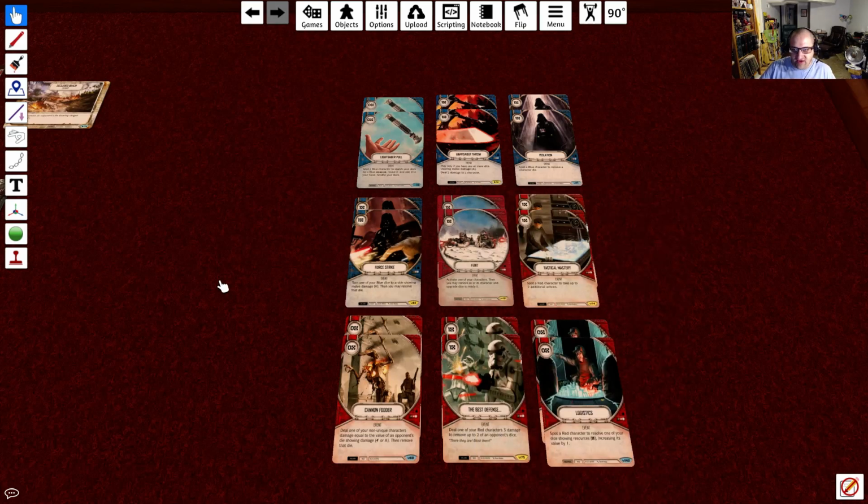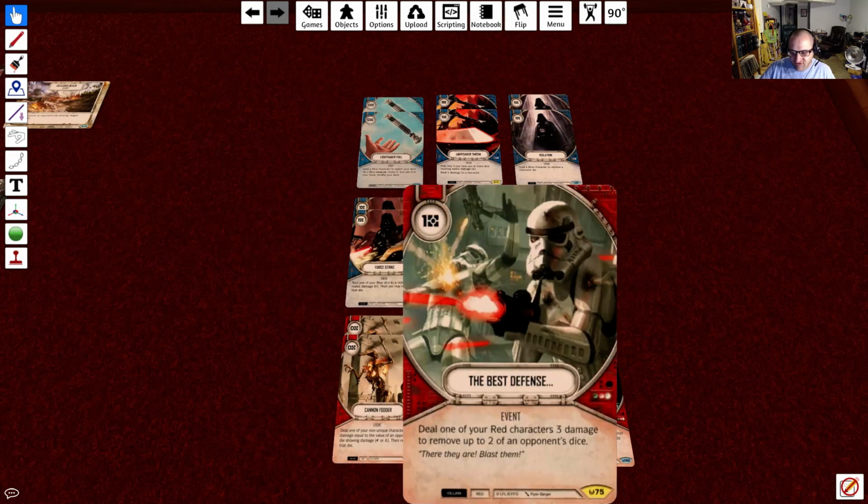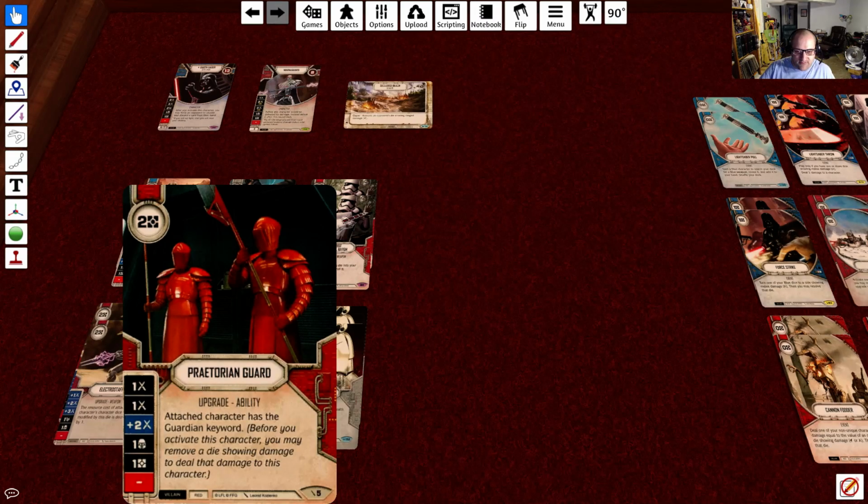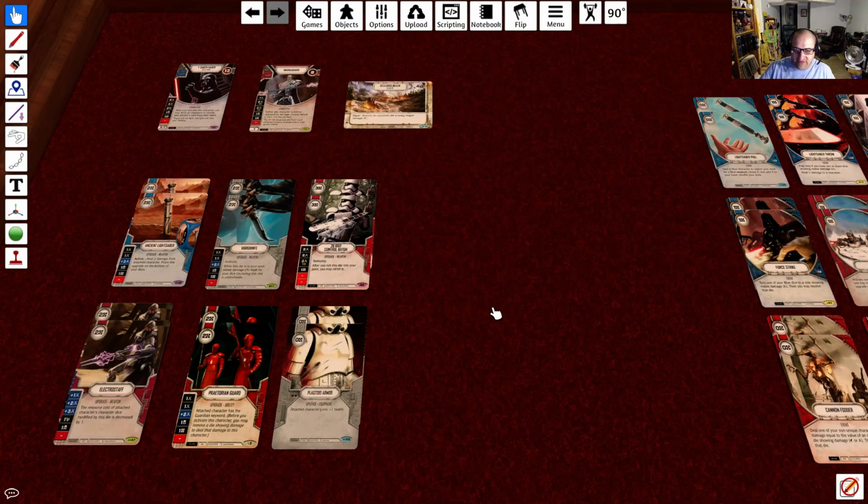So the whole theme of this deck is keeping Vader alive by directing damage to the MagnaGuard with Cannon Fodder, Best Defense, as well as potentially using Guardian on Praetorian Guard, and then also potentially swinging in for massive amounts of melee damage with both Vader and MagnaGuard with the abundance of melee weapons in the deck. So we have the Lightsaber, the Ancient Lightsaber, I should say, the Vibroknife, the Riot Baton, the Electrostaff, and the Praetorian Guard upgrade, which all 5 of these upgrades will give melee damage.